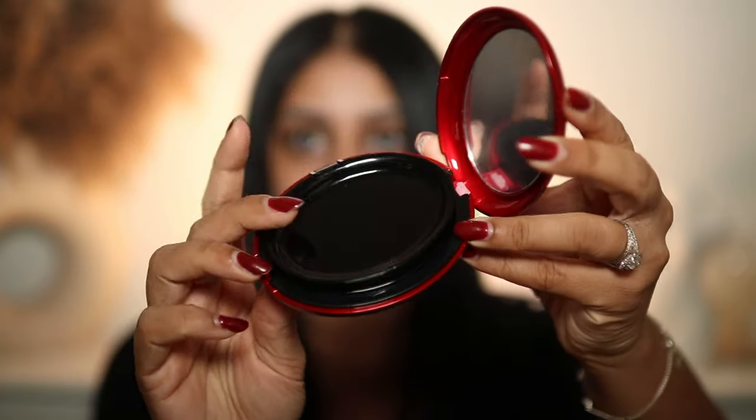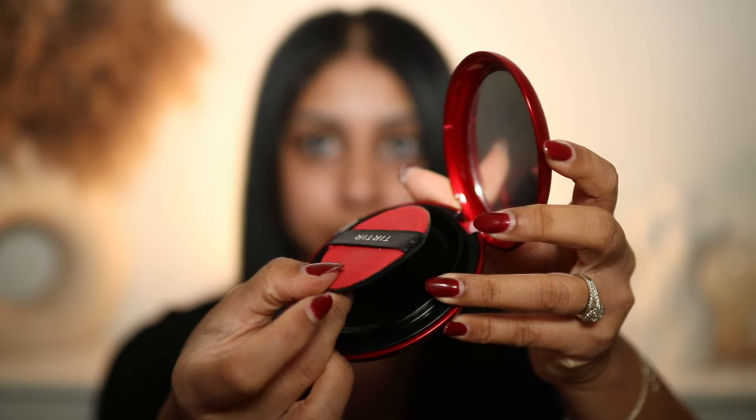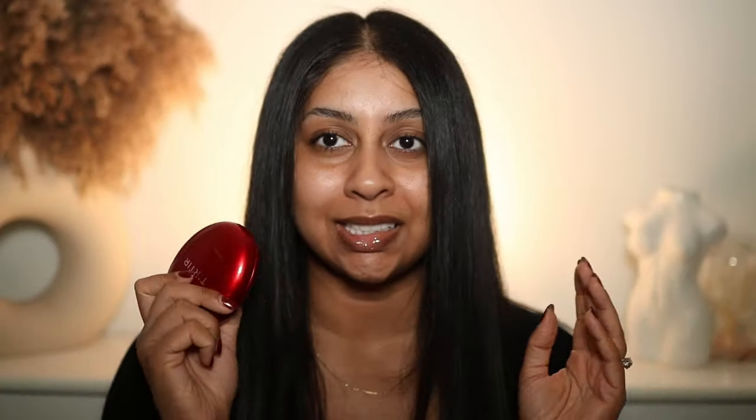This is what the foundation looks like — I got the shade 33N Macchiato. When you open it, it closes off and you also get a sponge included, which is so handy. I bought this on Stylevana, a website in the UK that stocked TeTe as soon as it went viral. I waited two or three weeks, even emailed them, and they ended up just refunding the item.